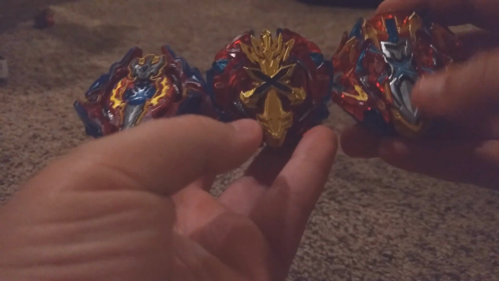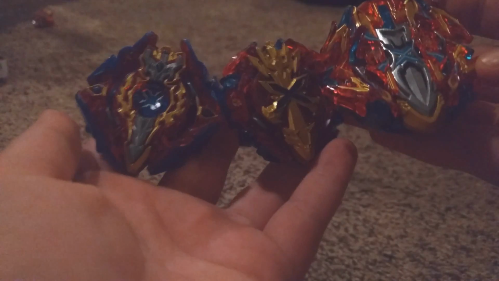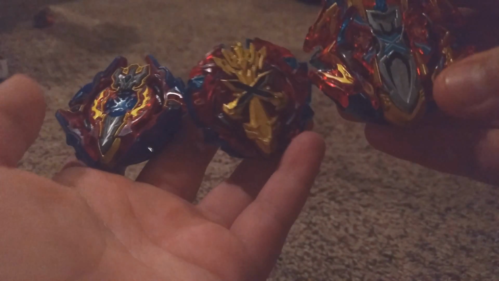So now we're just going to look at the design of Buster Xcalibur, and the design reminds me a lot of Xeno Xcalibur and Xcalibur because it's kind of the designs mixed together, because you have that huge blue cross in the middle and the thick sword, and then you have the metal sword and these kind of details from Sieg. So this is kind of a combination of both the Xeno and Sieg, which makes for a really good bey, but yeah.